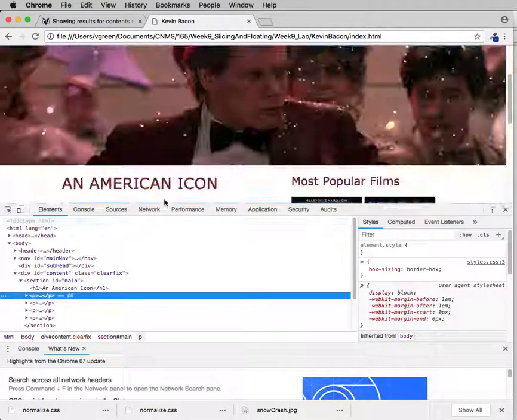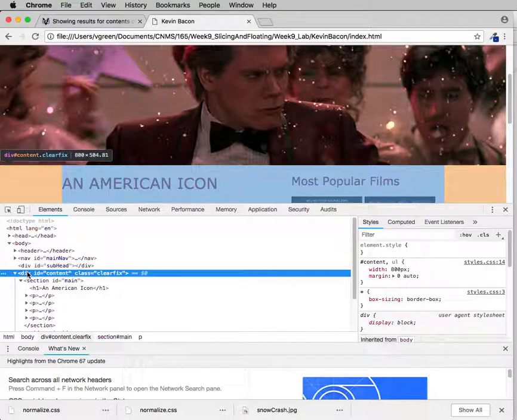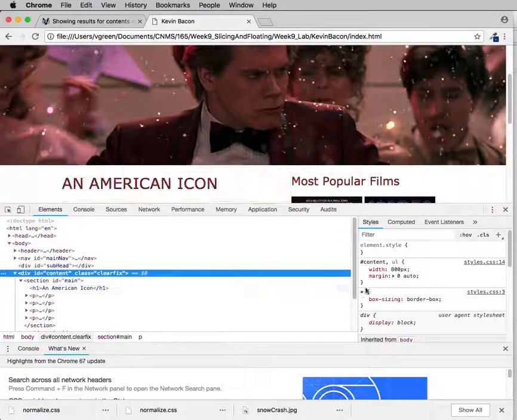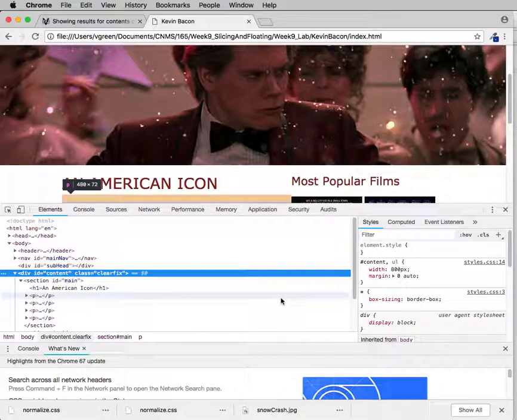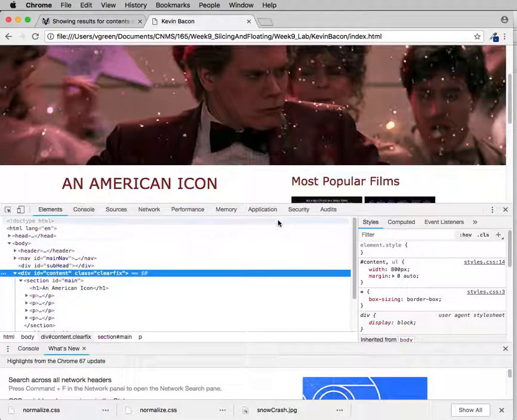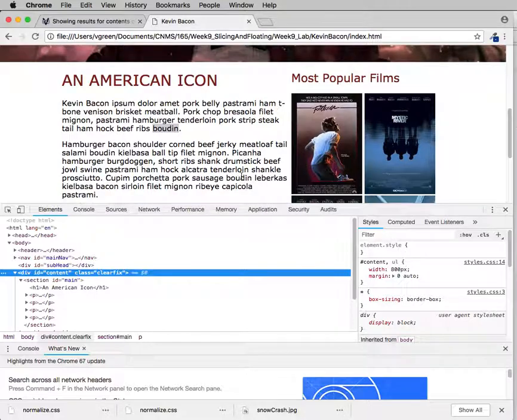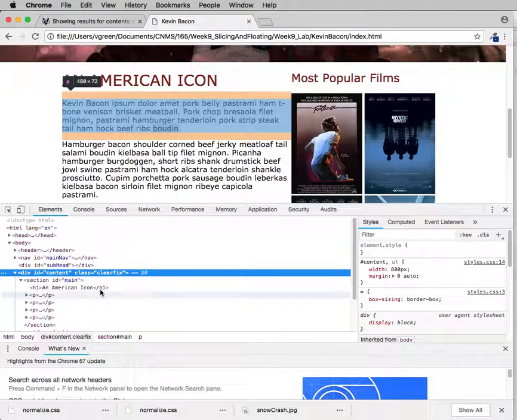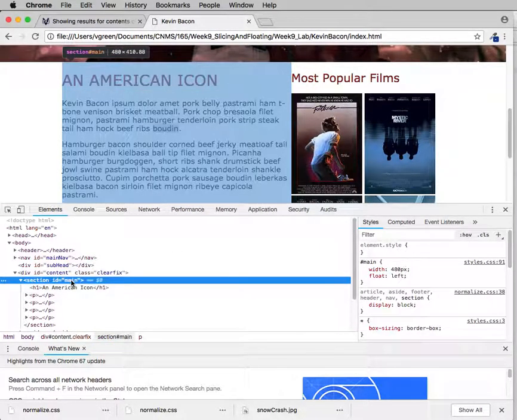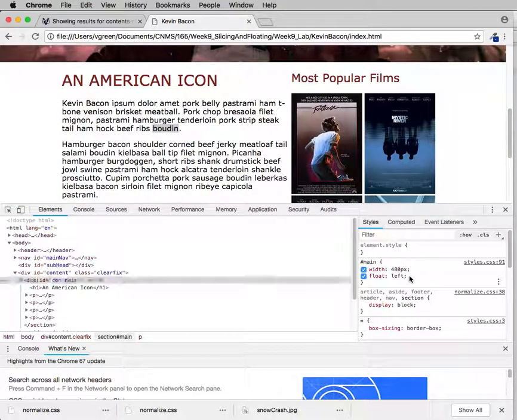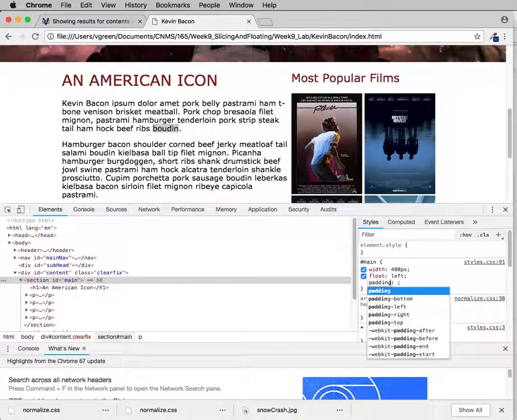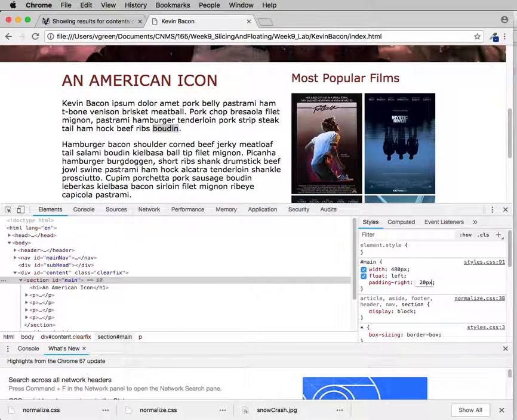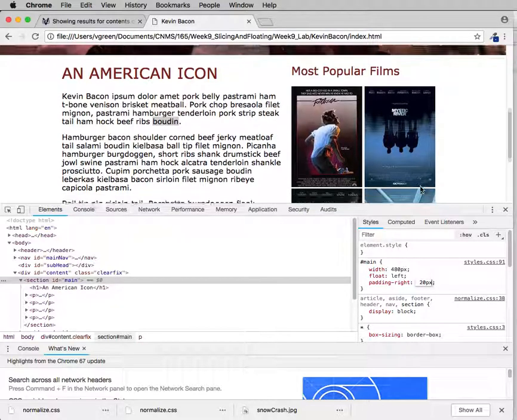As I inspect this left-hand area, this content section is border box because I have a generic rule that will style everything border box, which means any padding that I add is going to happen on the inside of this box, which is great. Let's have a look at, so that is the main section. I can try it out here if I want to see if I want a padding on the right of it, 20 pixels. That's looking a bit better.